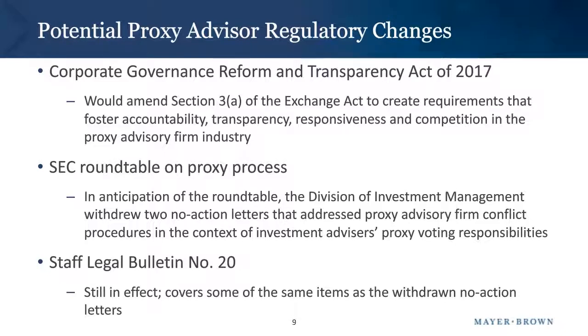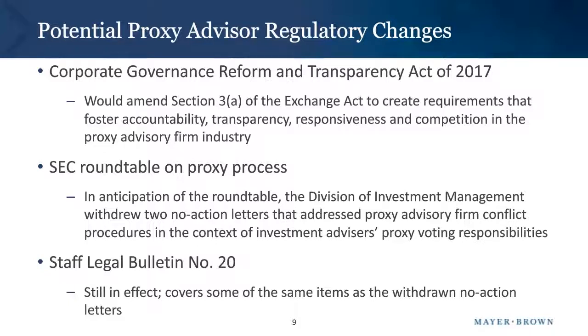The second comes from the SEC. The SEC announced that it is going to be holding a roundtable next month to discuss the proxy process. One of the items expected to be on the agenda is proxy advisory firms. Last month, the SEC's Division of Investment Management withdrew 2 no-action letters addressing the ability of registered investment advisors to rely on proxy advisory firms. And the reason they withdrew those letters was to help facilitate a better discussion of the topic at the roundtable.